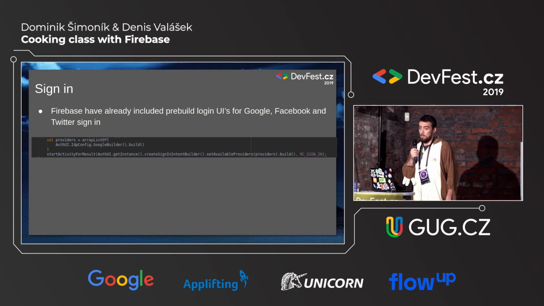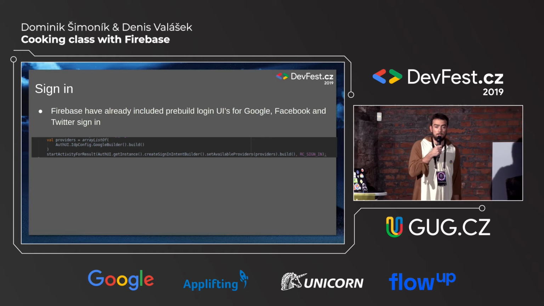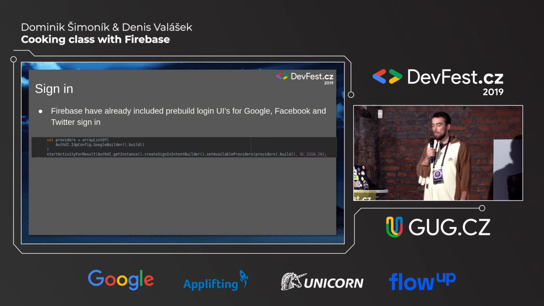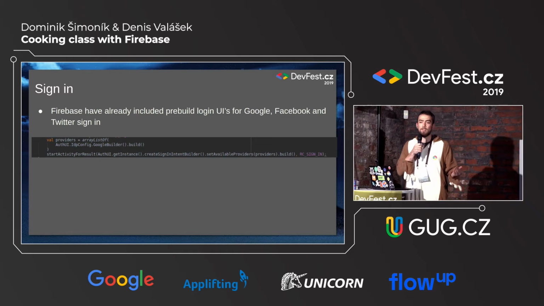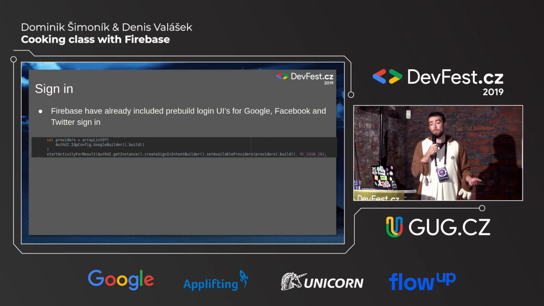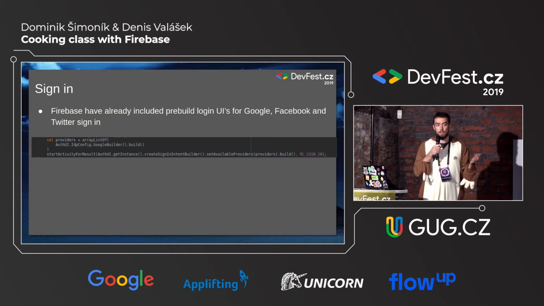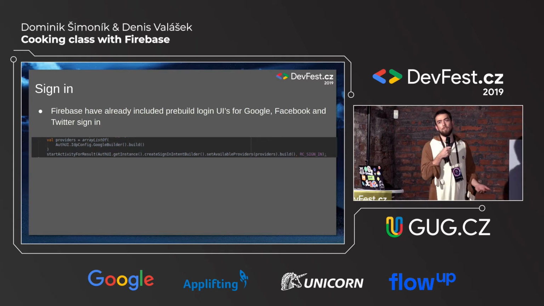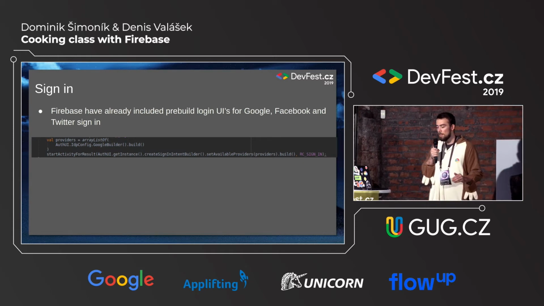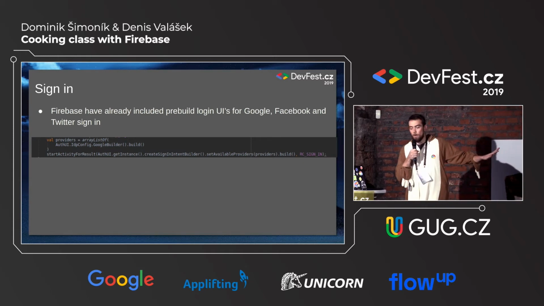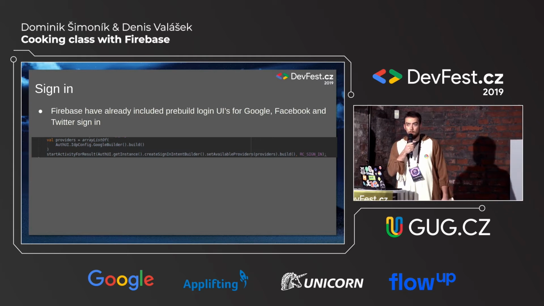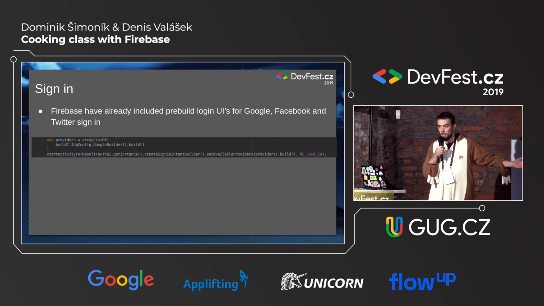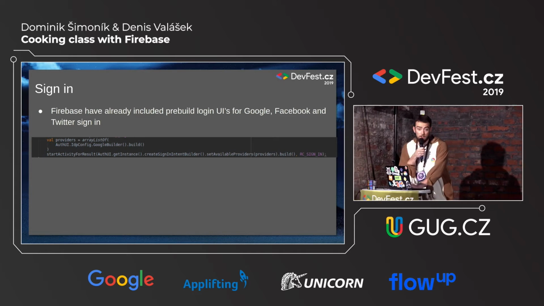I wanted users to sign into our app because I used Actions on Google. Dennis was using Actions on Google, and I want to recognize my user. We used Google Sign-In because you have a paired account with your Actions on Google, so it's easy to use. Then it's like 3 lines of code in Kotlin to use the pre-built UI of Google. Also Twitter and Facebook. It's easy to use and it's working.